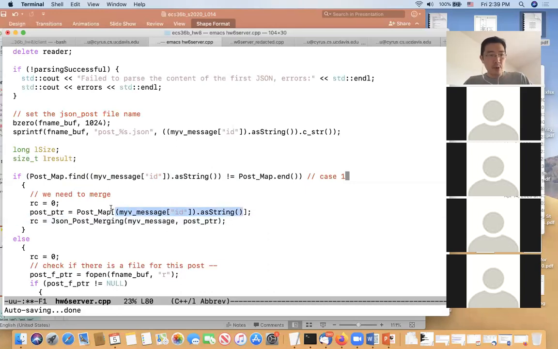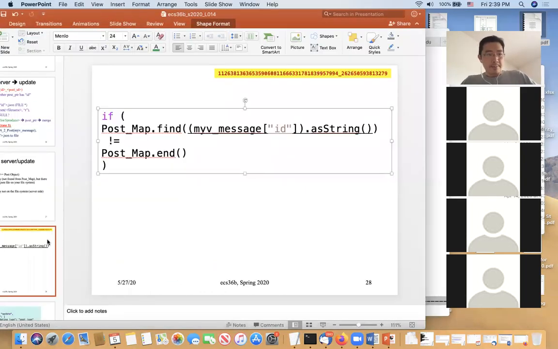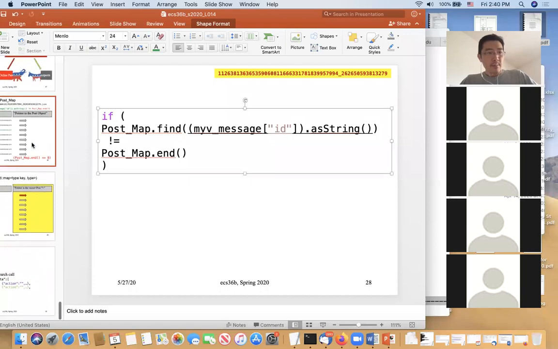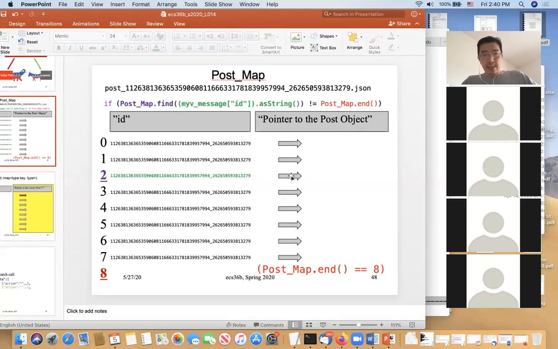I'm using postmap with the bracket and the key. So essentially it's postmap bracket, the key value as a string. And then that is going to give me the second element in the postmap, that's going to give me this element here.